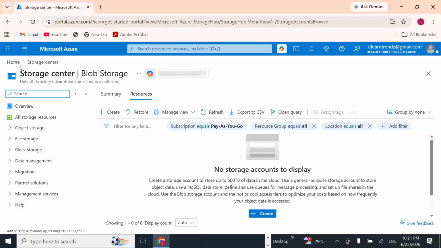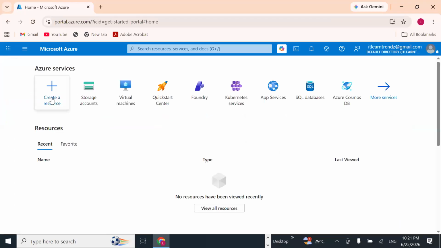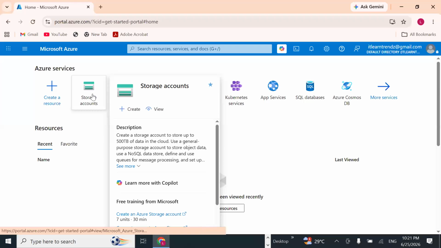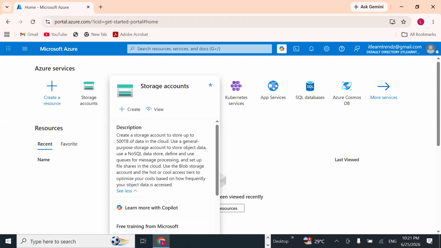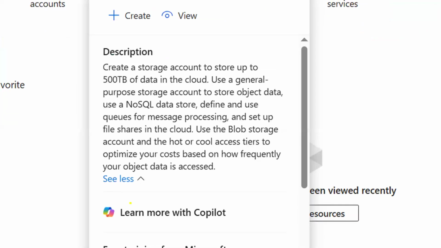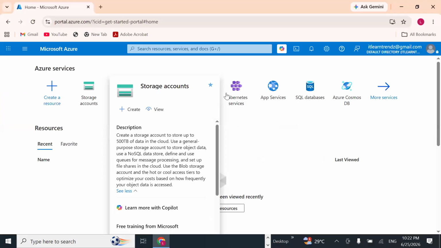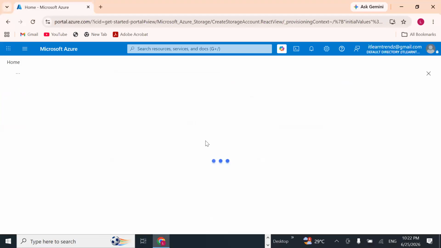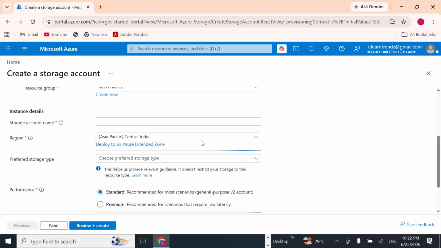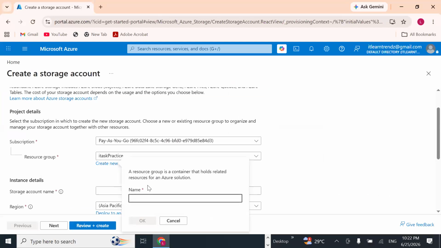Okay. Now, either you search the way I did, or you click on storage account. Then in the storage account, can anyone read this? No storage account to display. This is the storage account where you will have everything you are going to access as a blob object. Okay. Now in this, click on create. Now when you click on create here, I'm going to create a resource group name.